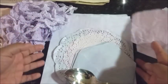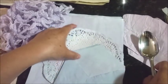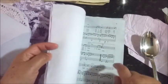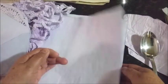So I started putting in all of my papers, and I saw immediately that they were grayish and turned into a beautiful lavender. So I was so happy, but sometimes because of the fibers of the paper, it doesn't turn lavender like this, okay? They stay blue. But this one was perfect. It was so, so beautiful. You saw it in daylight. That's the color. And yeah, I was super happy that it turned the color that I wanted.